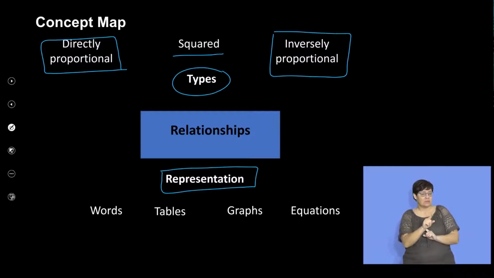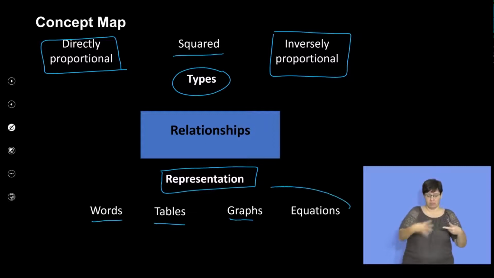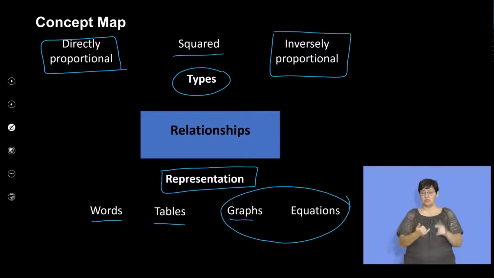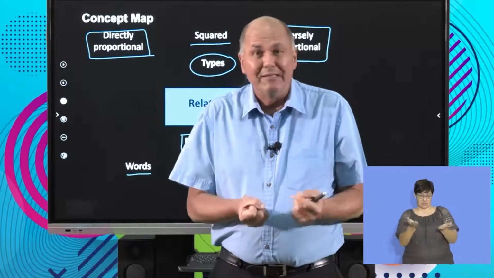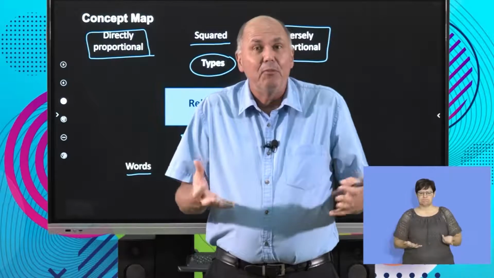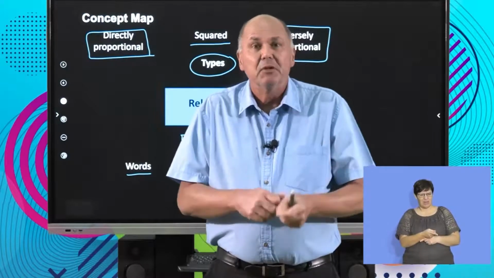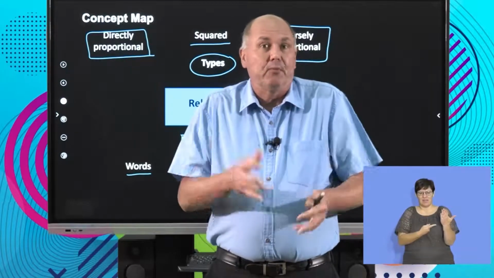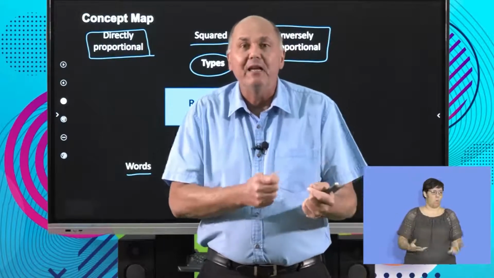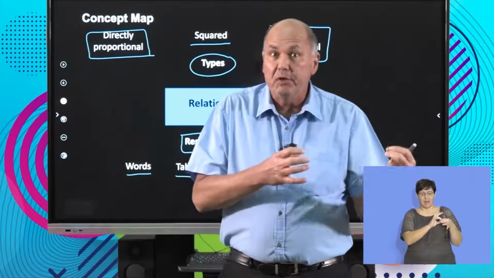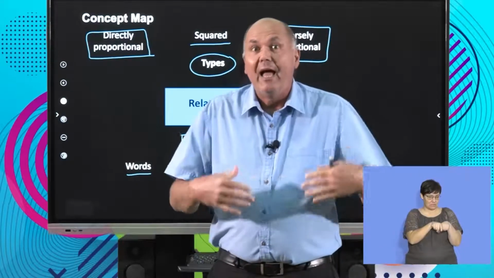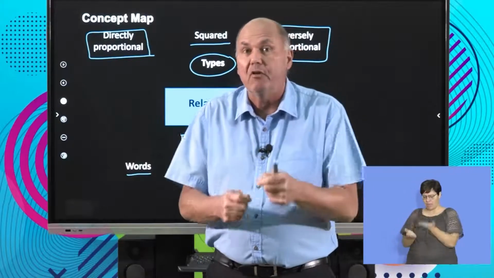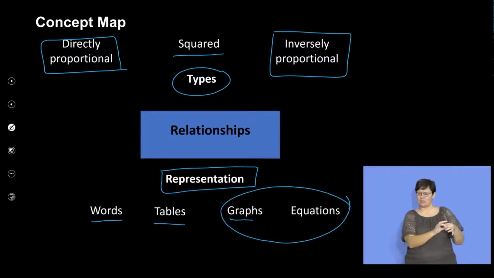Now, relationships can be represented in words, tables, and graphs. Today, we're going to focus on the relationship between graphs and equations. You might have wondered, where do things come from when we're dealing with our physical science textbooks? We'll see suddenly an equation pops up or a graph is drawn. What's the link between the data that we look at in an experiment, the graph that we draw, and the equation that we use to solve problems? Well, that's exactly the question we're wanting to ask.